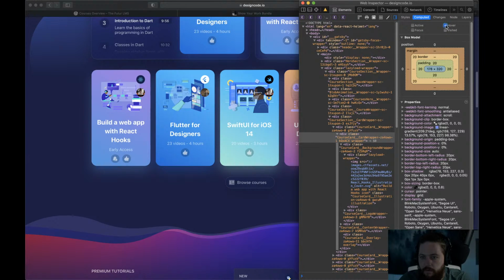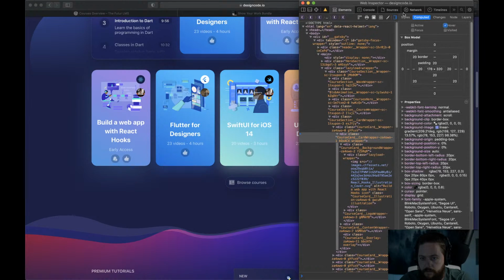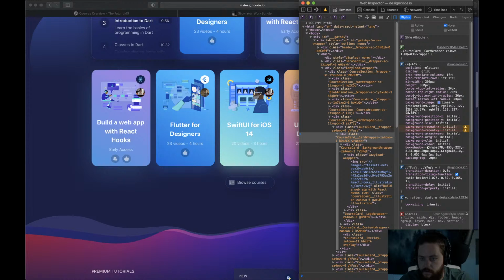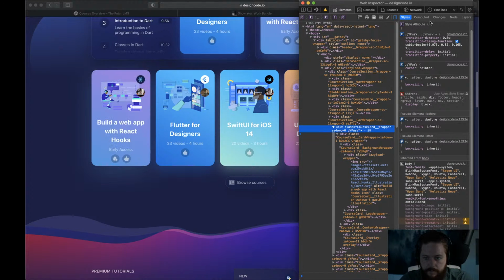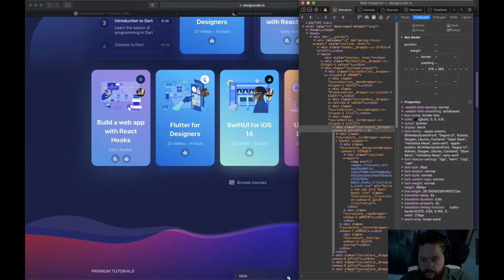Here we go, computed, hover. Oops. So I think it's on this element. There we go.